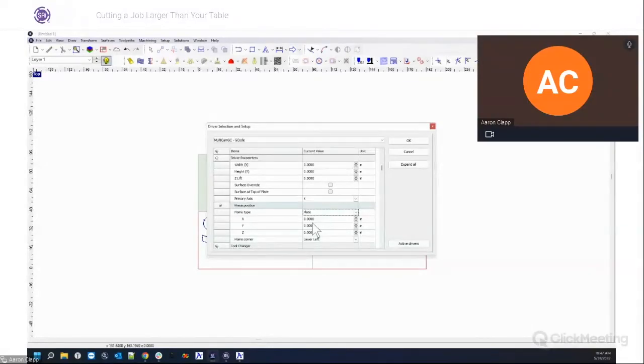And so then you can just switch it back. But it's not going to hurt to have this at plate, because even if you're not doing a panel job, it's always going to put the origin in the bottom left-hand corner here. So it'll be just like normal. It's just the default is always set to user defined instead. So plate is going to be where we want to be.